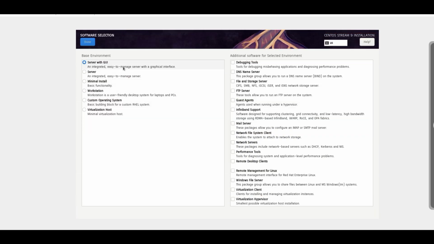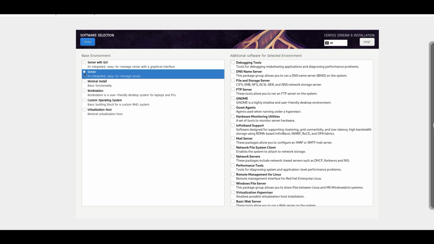If you see, this is the software selection, that is OS selection. Before that we selected the disk where this OS needs to be installed, but now which type of OS, because we have two types of OS, correct? GUI and CLI. I don't want the GUI method. In Linux also we have GUI, but we don't recommend it, and in the IT sector also no one uses GUI. All will go with CLI only. CLI in the sense normal server. Here we have minimal install also, but in minimal install very few packages will be available. It installs quickly, but only basics will be available. Many packages will not be available, so that is not suitable for us.